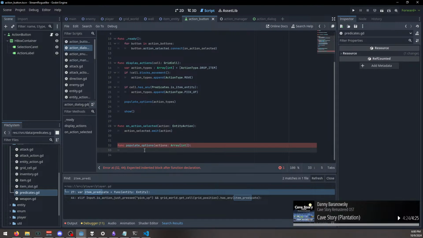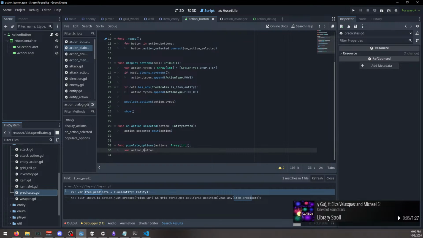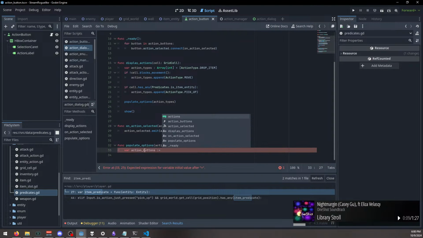So for this, we'll make an action button, and we'll loop over all the actions.